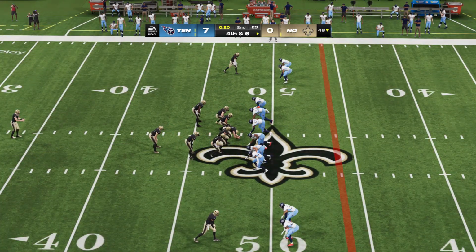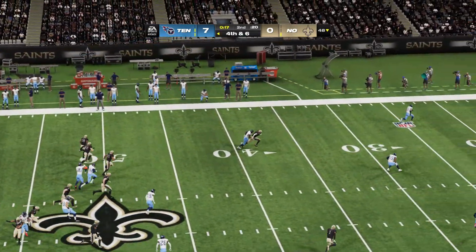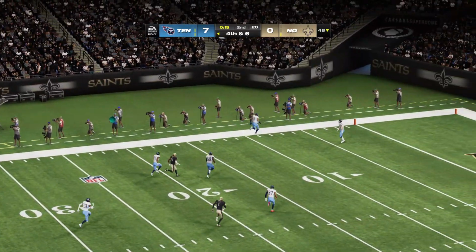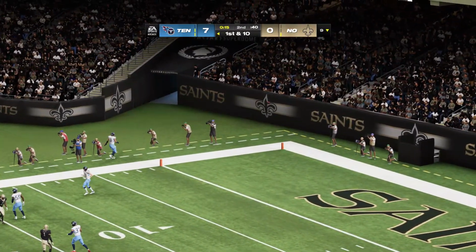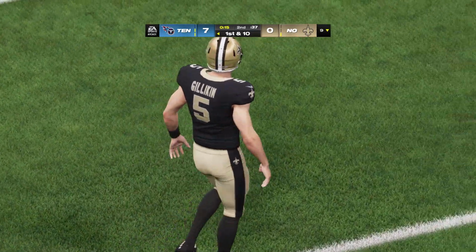Blake Gillikin on to punt here as he'll send this one away. He gets us away. It's a good one. Drawing toward the sidelines. That one sails out of bounds. The side judge will walk it off. And he says it went out of bounds at the 9-yard line.